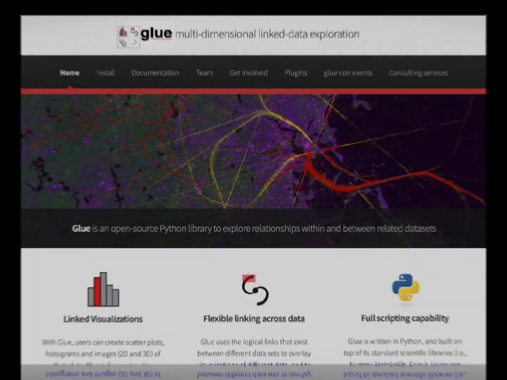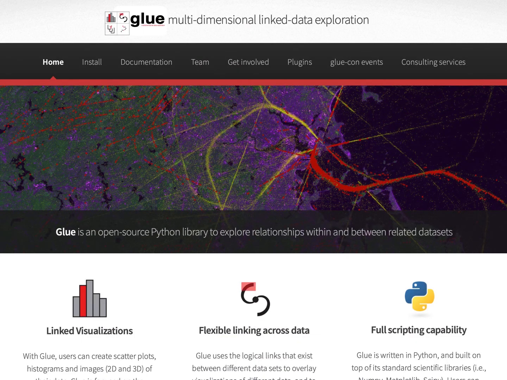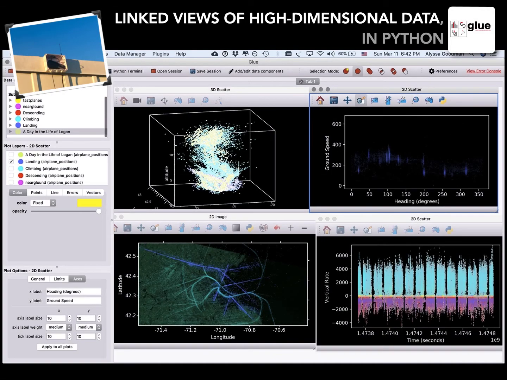So Glue has a website. Here it is. And you might wonder, what is that beautiful image in the middle of the website? Well, it turns out it's probably what earned me an FBI file. We have a little antenna shown in the upper left on the roof of the Harvard-Smithsonian Center for Astrophysics that monitors the 3-dimensional positions of airplanes over Boston. And we collect this data set to be able to explain what Glue is to non-astronomers and non-medical imaging experts.